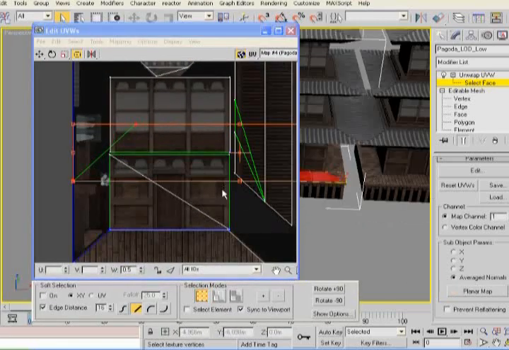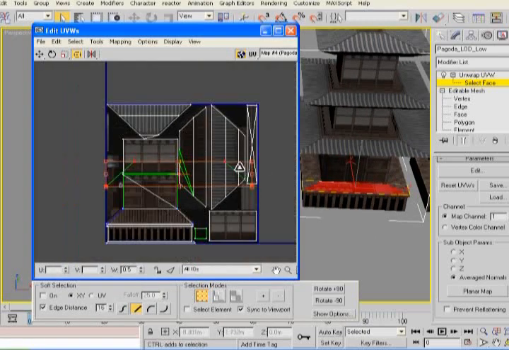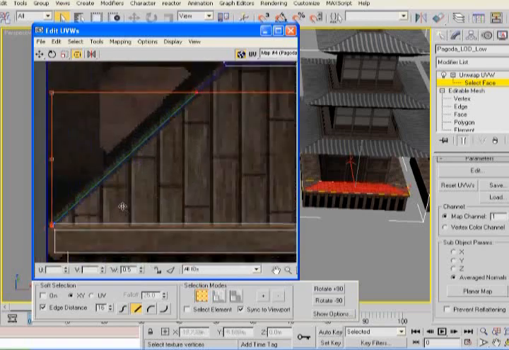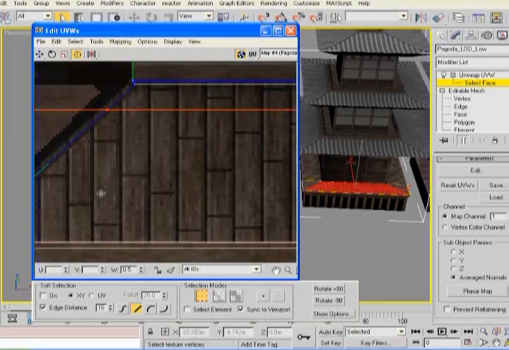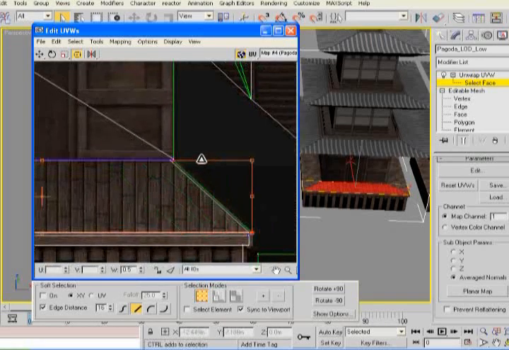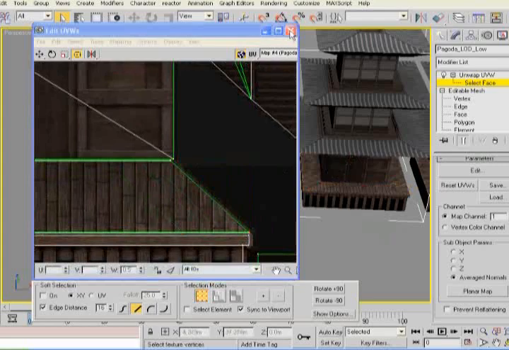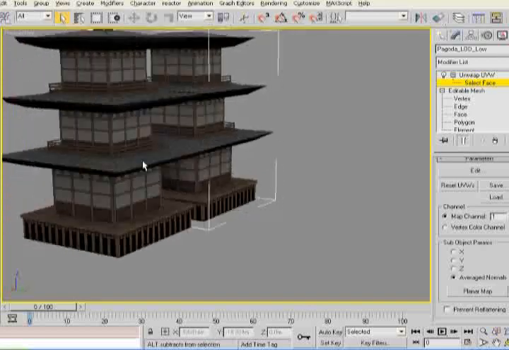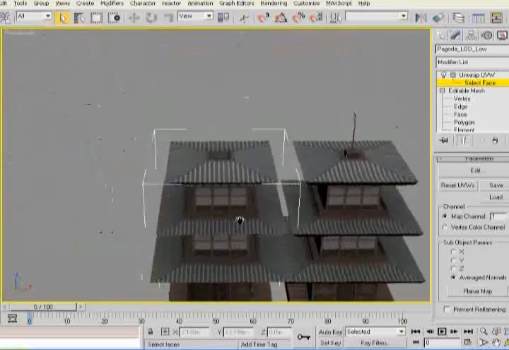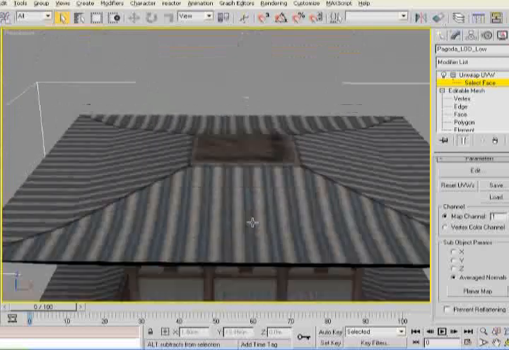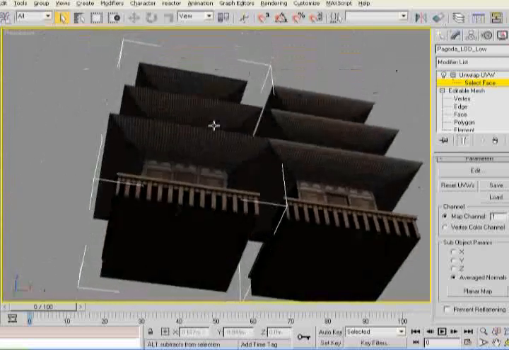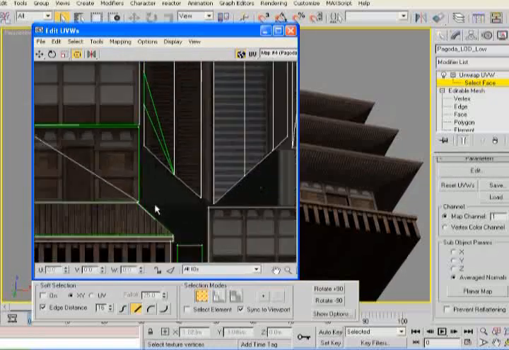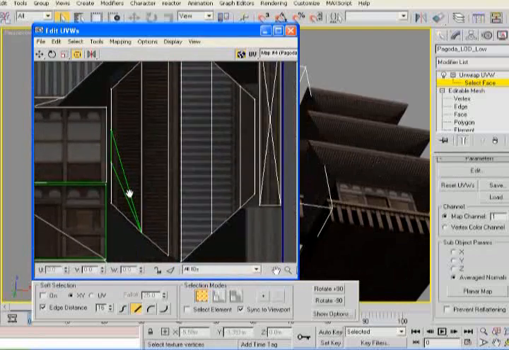Sometimes it's not worth trying to figure out where those little points that you tore into the geometry need to go. Sometimes it's just better off remapping them with a planar map, like I'm doing here once again. And that's looking pretty darn good. That's real close. Look at these two. Even from this little distance, you really don't see a whole lot of difference between the two. Sure, the tops are gone, but I'm not going to be too concerned about that little bit there, because in reality, I figure most players are going to be running around at ground level. They're not going to see the top of that little nub when they're really far away.